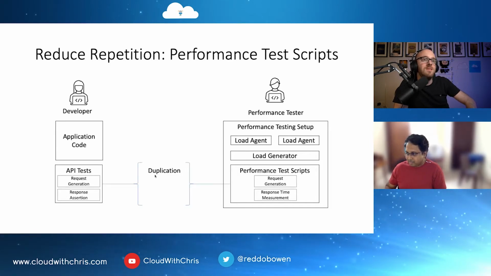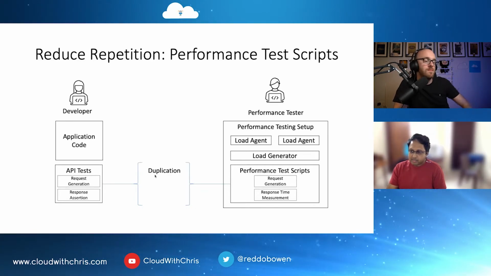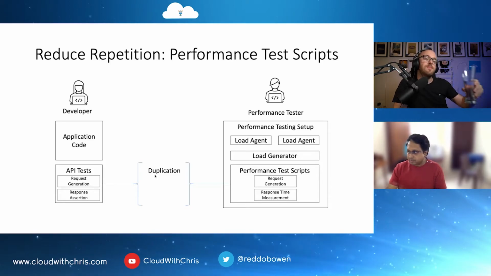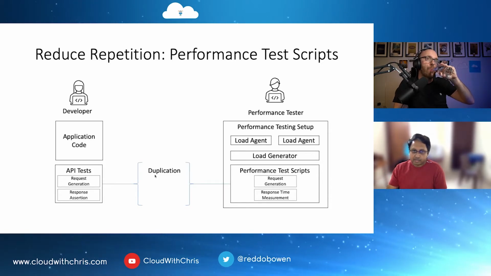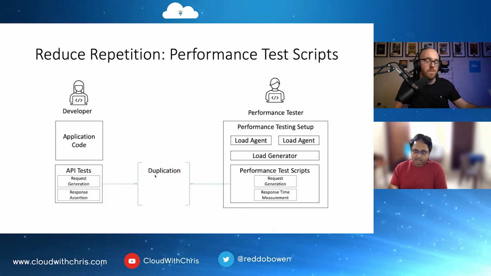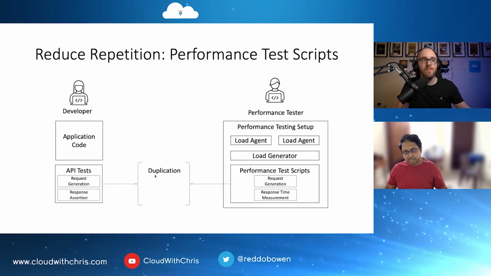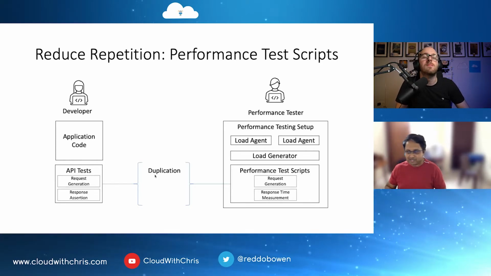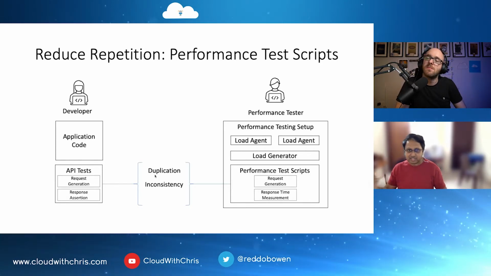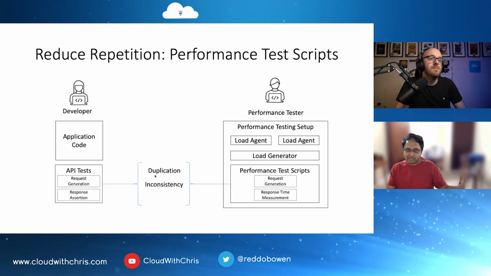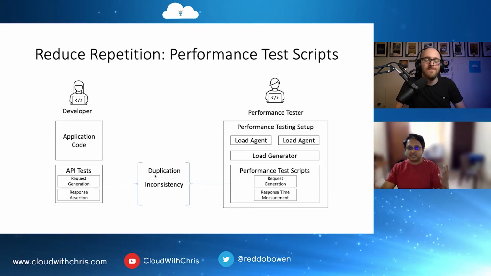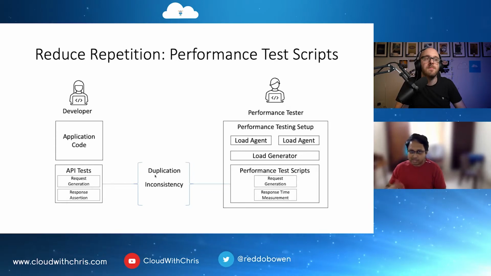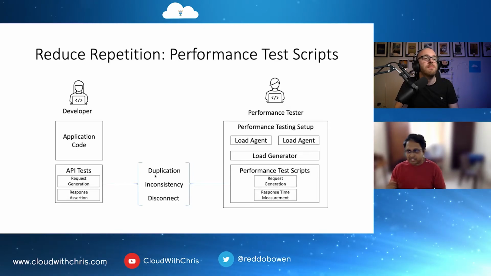Sure. When there's duplication, it's a bad idea, right? One example I can give you is in a project where I was working. The developers were writing API tests in Karate, and the Perf testers were writing Perf test scripts in Gatling, and of course a Scala test script. So both of these people would write the same test script over and over again, and with duplication, the twin evil is inconsistency. As the code changes, the API tests also are going out of sync, and Perf test scripts are also going out of sync. There's a maintenance nightmare. And then there's a disconnect.